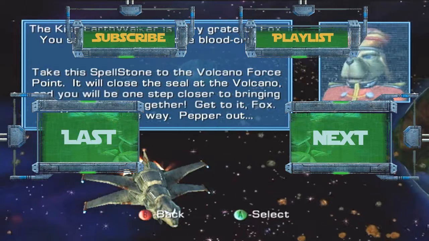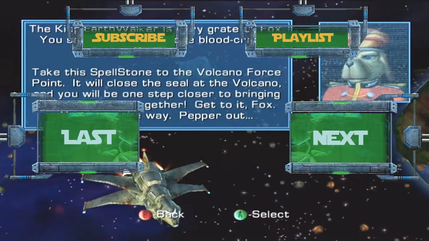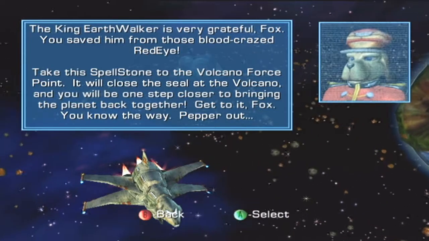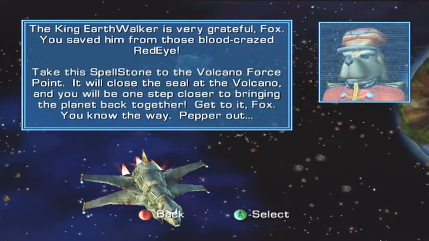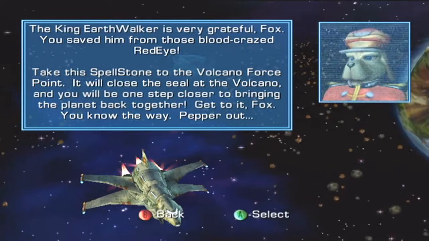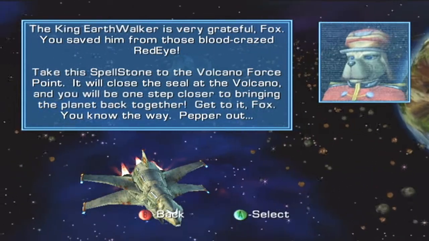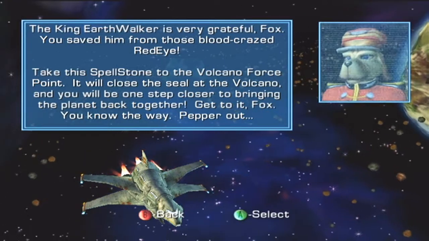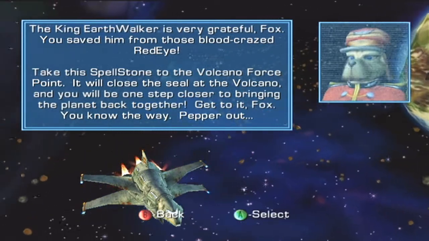Sleepwalker is very grateful, Fox. You saved him from those blood-crazed red eyes. Take this spellstone to the Volcano Force Point. It will close the seal at the volcano, and you will be one step closer to bringing the planet back together. Get to it, Fox. You know the way. Pepper out.